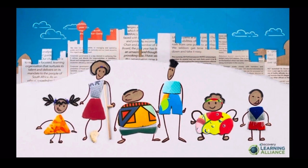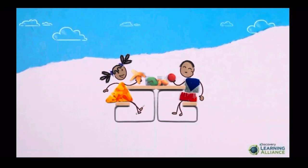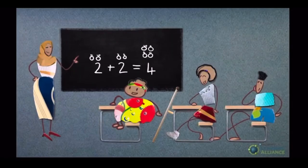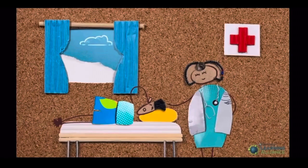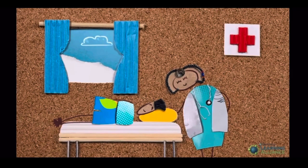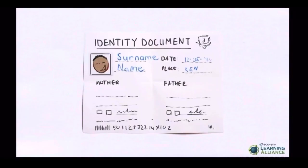Our rights are all connected to each other and are all equally important. The right to live and grow. The right to eat enough healthy food. The right to drink clean water. The right to go to school. The right to learn many things. The right to receive care when you're sick. The right to be cared for by your parents or guardians. The right to have a name and belong to a country.